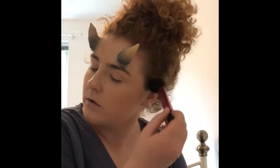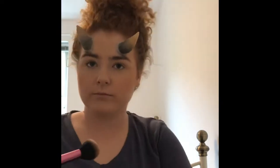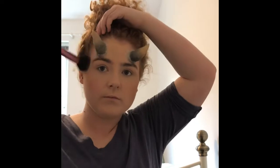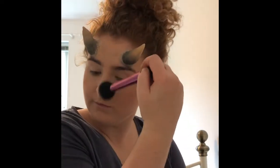I'm going to use the Urban Decay Beach Bronzer in Bronze. This is just as a base for the colours that I'm going to put on later. I'm going a little bit more heavy with this than I normally would because I want it to stand out. When I first get into it, it looks really crazy, but after a while it all comes together.